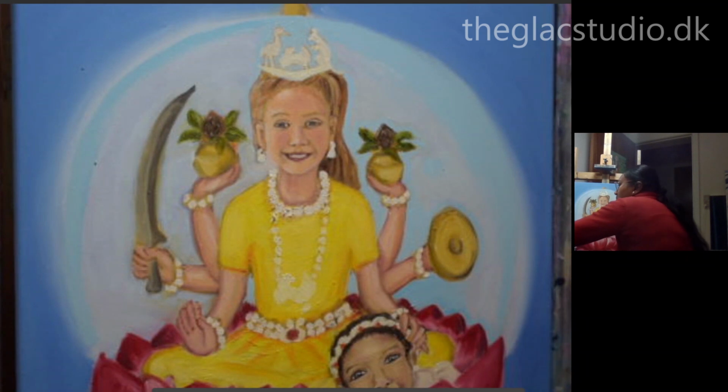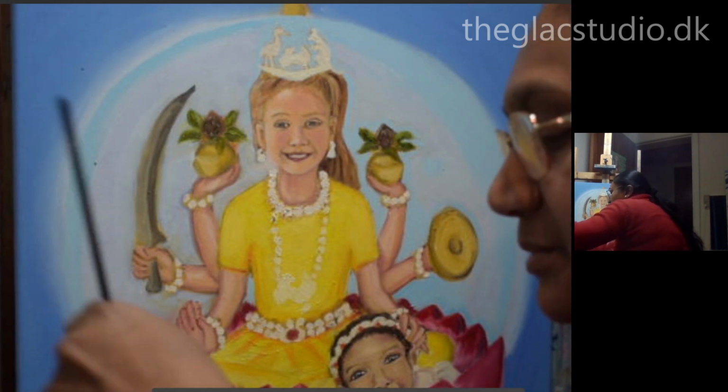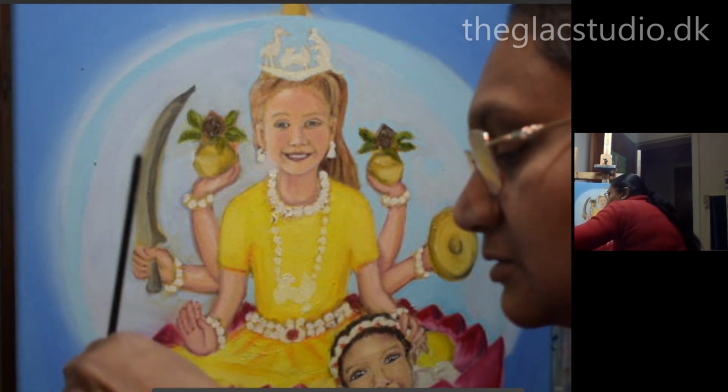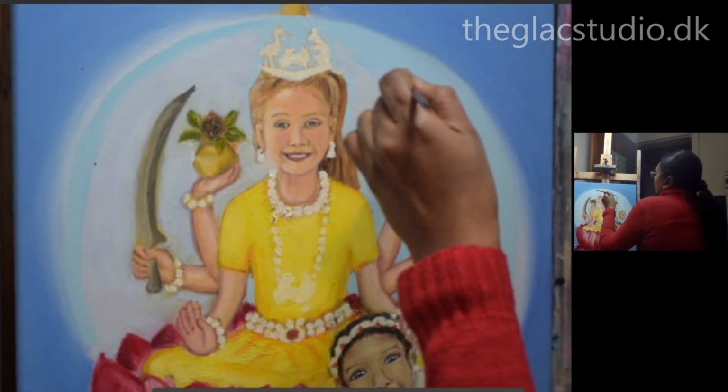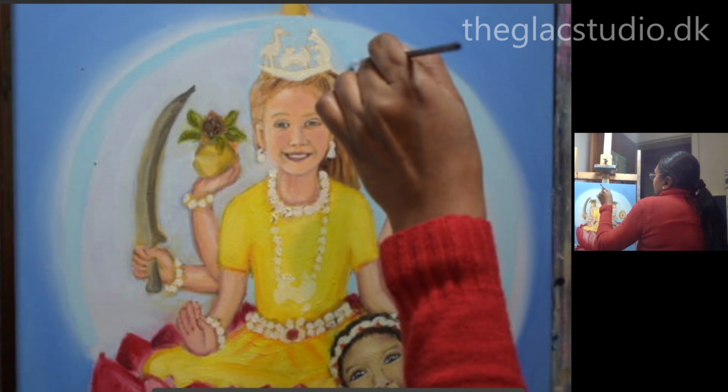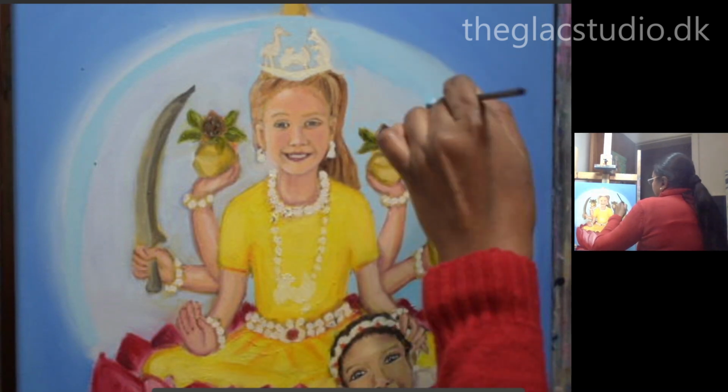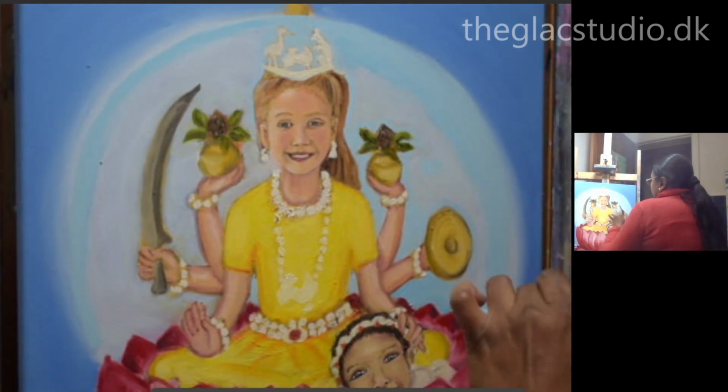Now moving on to possibly a bigger brush. Going with that. Layering.